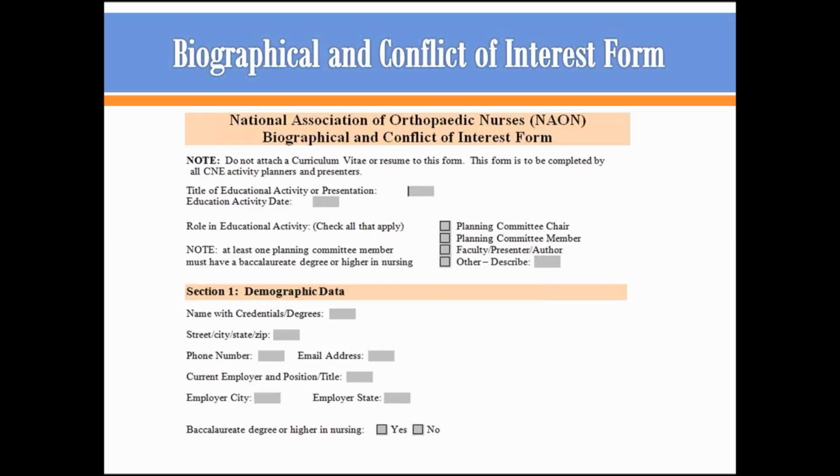They must identify also if the program that they're presenting has ever been denied by NAHAN or another ANCC accredited approver. Now, this is an application question. NAHAN is very aware of whether or not we have approved or denied a program, but an applicant could have attempted to get their program approved through another ANCC accredited approver, and we're asking them for clarification to make sure if they have or have not done that, just to aid us in evaluating their program.